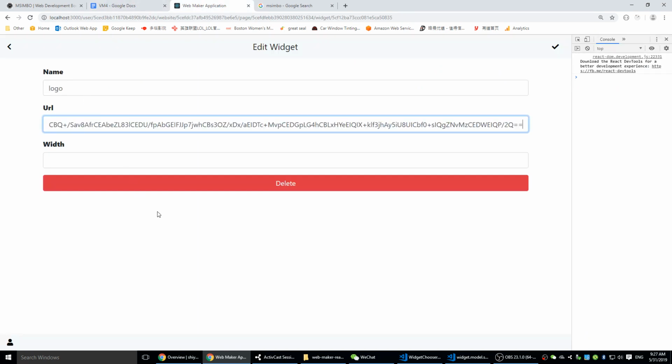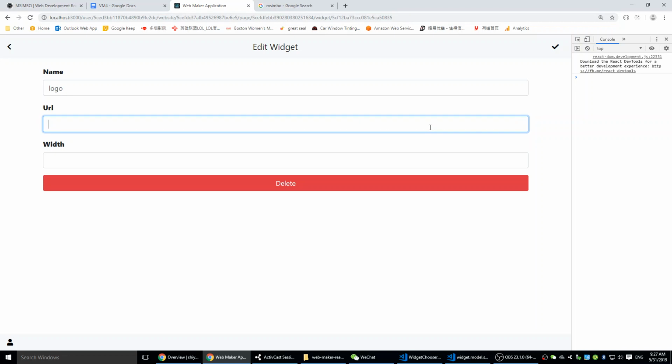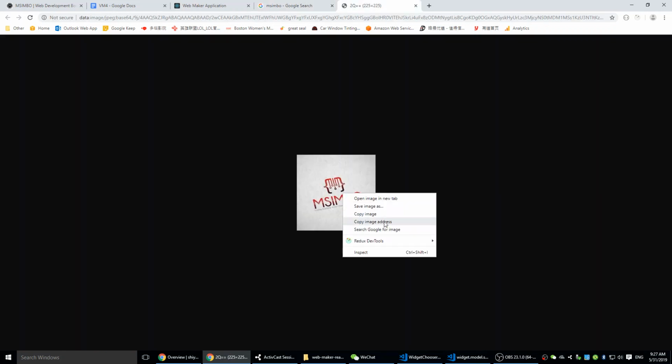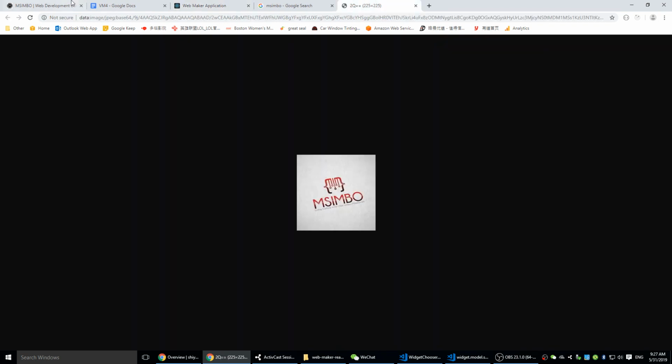Let's put it here. No, that's not the image address. That's not something .jpg or something like that. Open image in a new tab. Yeah, I'm going to copy image address from here. This should be correct, I believe. No, still not correct. That's not the correct image address.